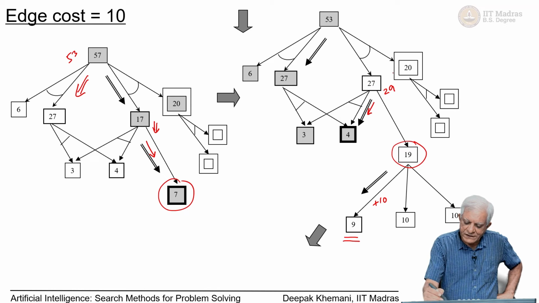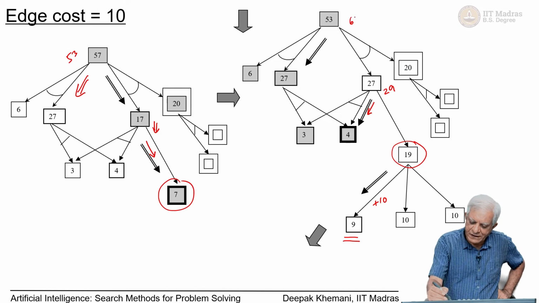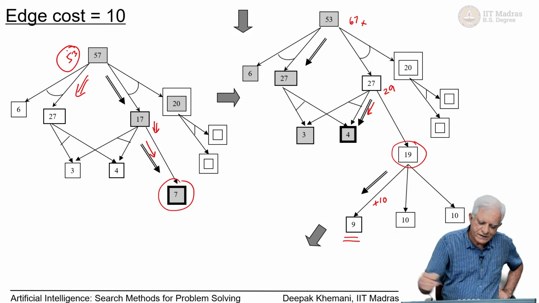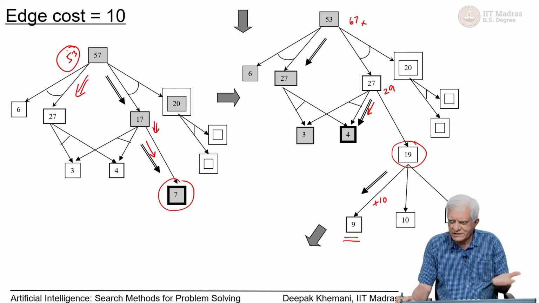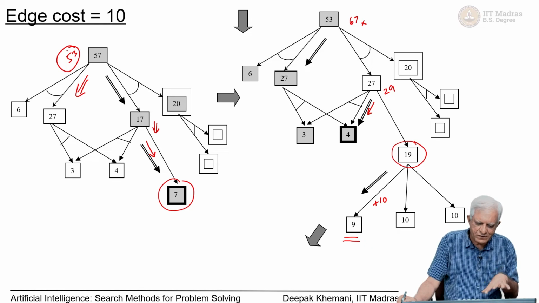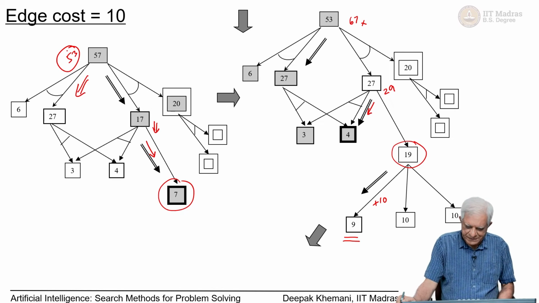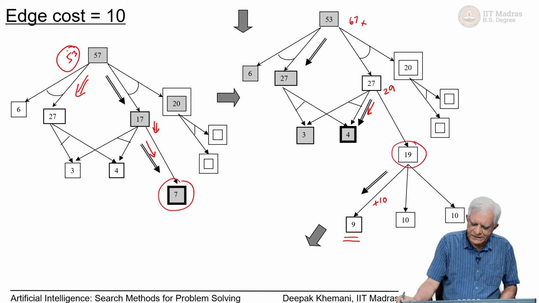But when you look at 27 plus 20, which is 47 plus 20 would be 67, and which is not the best choice. So, this 53 that we had computed, it switches back to that. In practice, if I had not made that error of counting this as 57, it would have continued with that 53. Anyway, so now it is back to 53, and it follows this choice. There is only one choice below that, so it has to follow that, and between these two nodes, let us say it picks this node 4 for refinement.